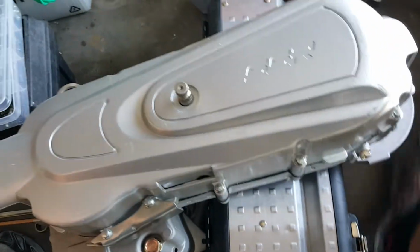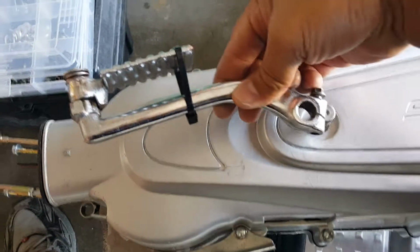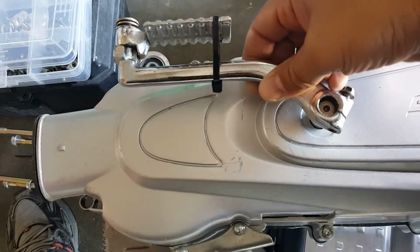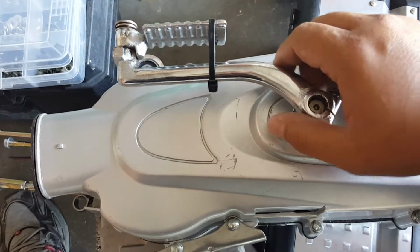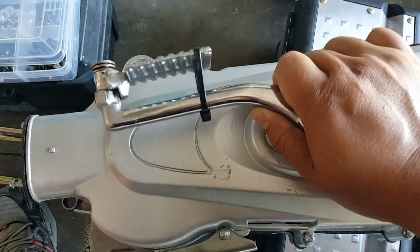Now it's time to go ahead and start sanding down. Well, let's go and put the kickstand on as well. Kickstart. I have to say the key word, kickstart, not just a kickstand. Kickstand just holds the bike down. The kickstart, you kick it for a reason to jumpstart the bike if the battery was dead.